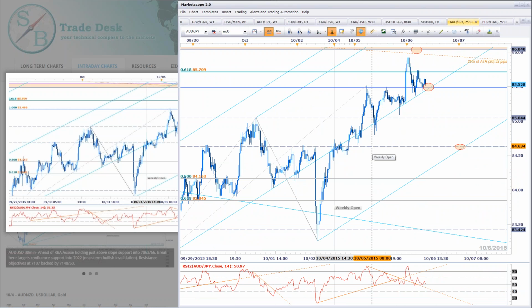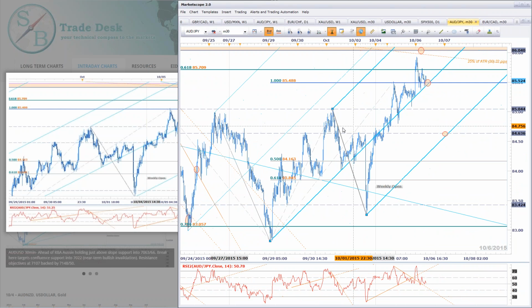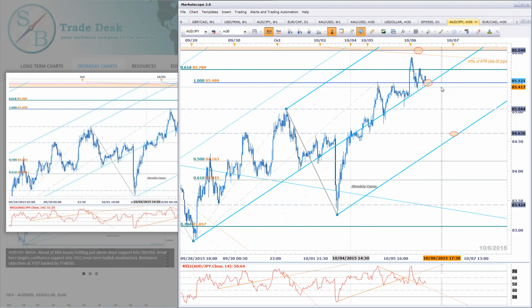All right, so if we make it back below the weekly open, back below the median line, that would confirm the reversal of trend. The immediate focus to the downside would shift if we break below this confluence support right here. Remember, this is a nice clean 100% extension off the low. So if this is just correctionary, we shouldn't see too much progress beyond that.